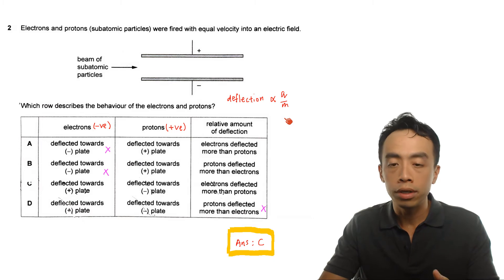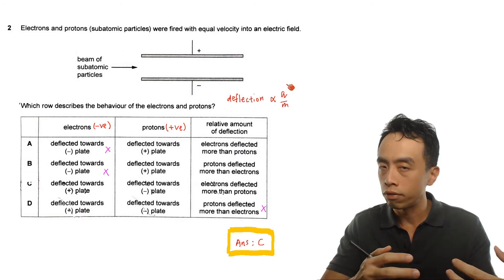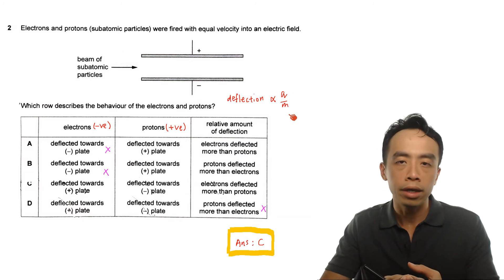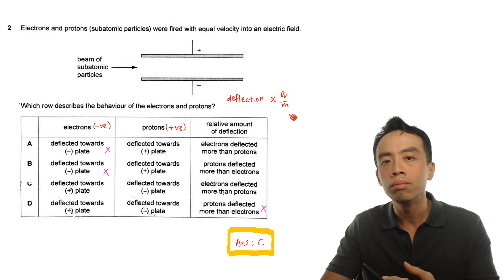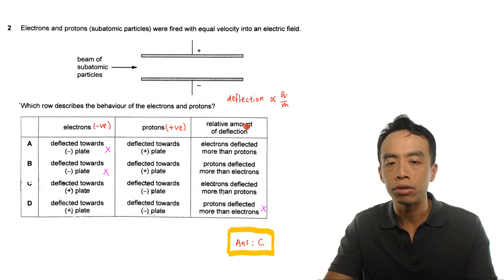The idea is pretty simple. The bigger the charge, the greater the attraction between the particle and the electrode. So therefore the deflection will be greater and if the smaller the mass of the particle, then it will require a smaller force to deflect the particle because it is lighter, it is easier to be deflected. So we can just make use of this very simple expression.